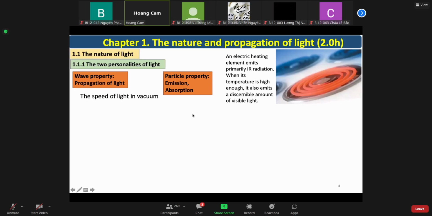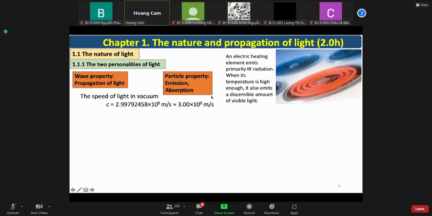And for the light, one important quantity is the speed of light. Light is an electromagnetic wave. Yes, we agree, with the development of knowledge, we know that. And any kind of wave must travel or propagate at some velocity. And for the light, the speed of light in vacuum, which you know very well, the value is approximately 3 × 10⁸ meters per second here.